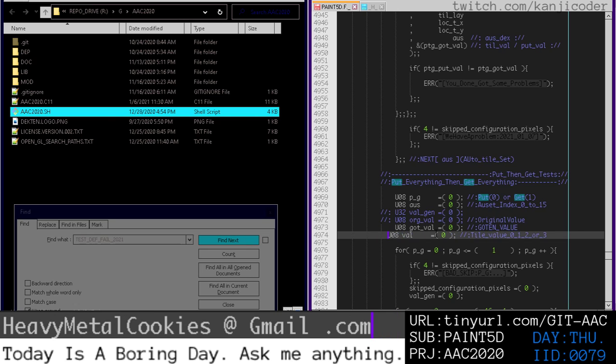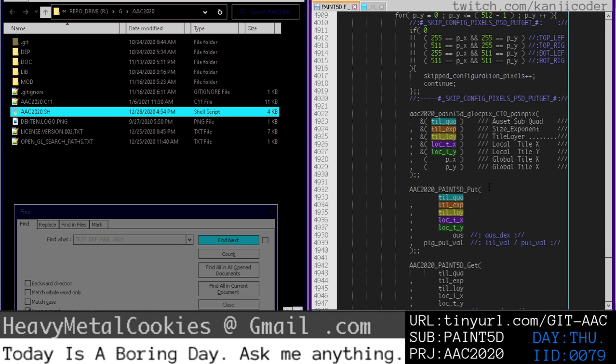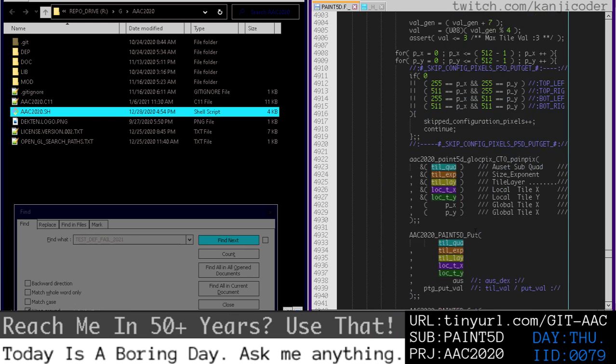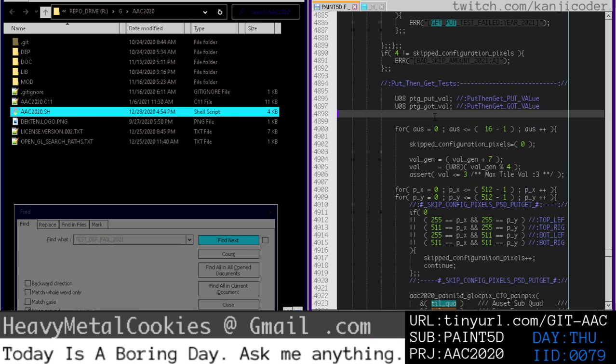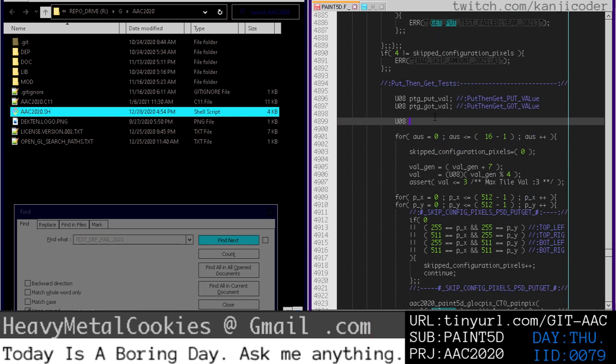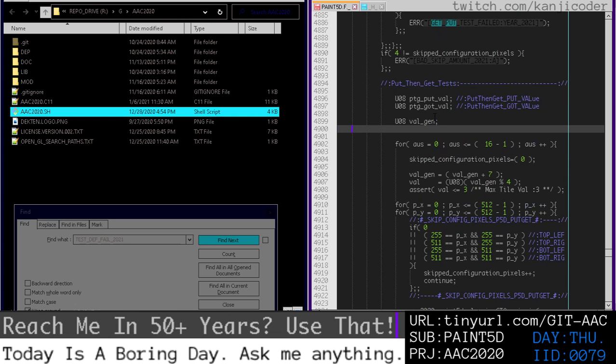Actually, I'm going to take val gen and use a val. What is val, though? Val is a tile, right? So I'm going to say U08 val gen, and then we have a U8. So this is a U32 value, and this is a U8 value.